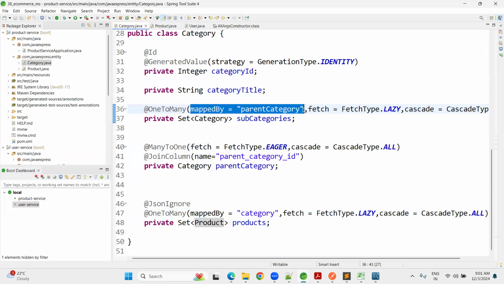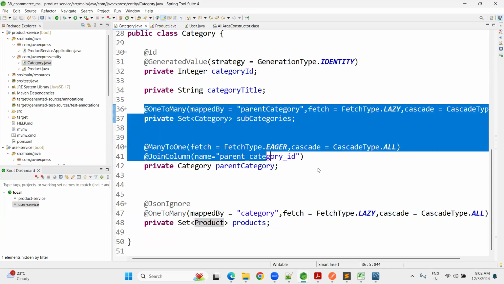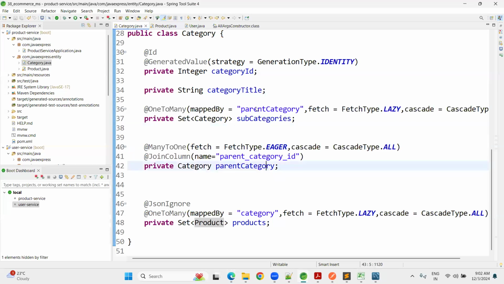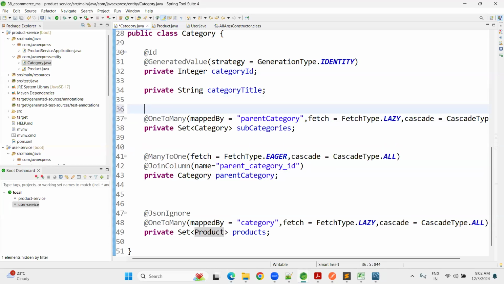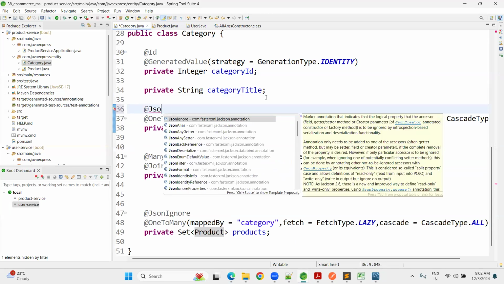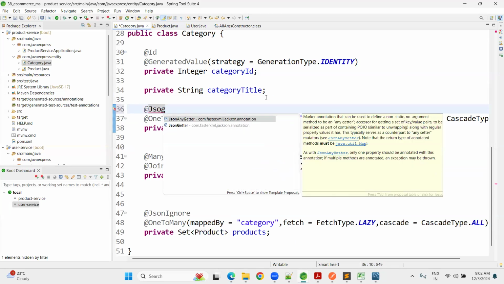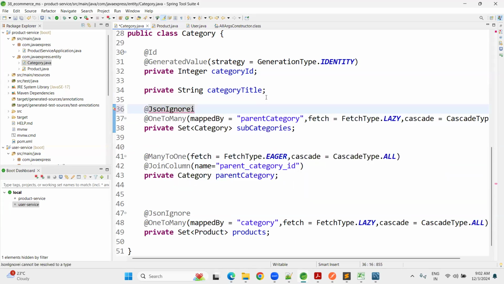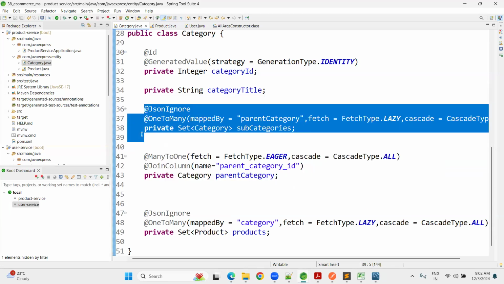Okay. And here again, when you fetch the category, do you want subcategories also or not? Again, it's kind of a stack, like this is calling this method, this is calling that method. So I want to use JsonIgnore for this one here. That's it. I don't want to retrieve subcategories when I retrieve all parent categories. So that's why I'm making JsonIgnore for this one here.